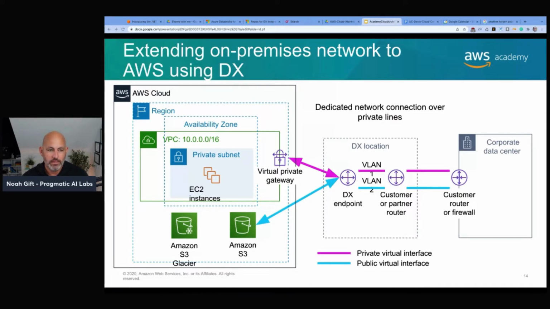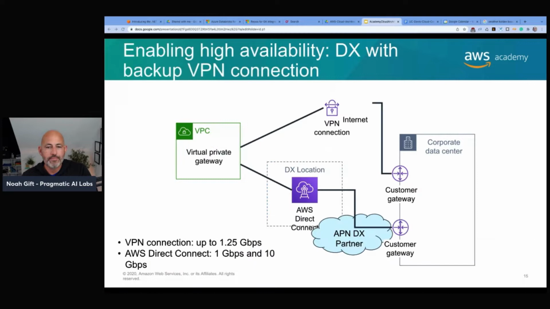The DX is linking to an internal network over standard fiber optic cable. And then at one end of the cable, you're connected to the router. The other one is connected to a DX router. And you can create this virtual interface. And then you can talk to things like S3 or other resources inside of AWS. And so it really is a pretty nice option for companies that need to integrate both the AWS and all the cloud native features, plus maybe like specialized hardware or even legacy systems inside of their own corporate data center.